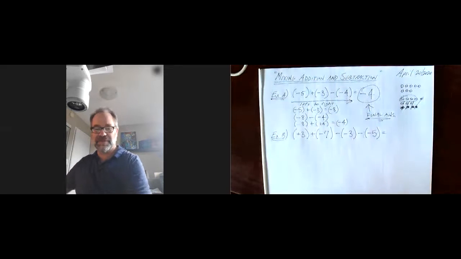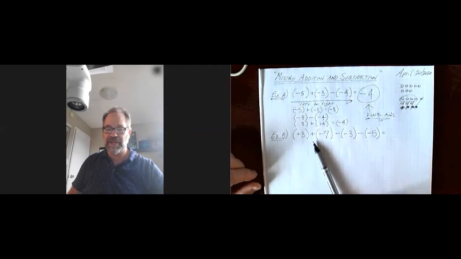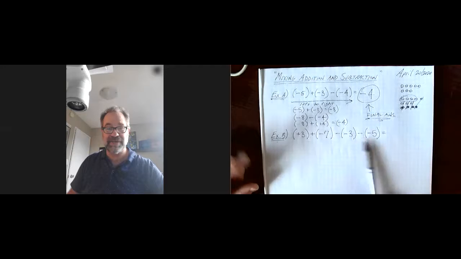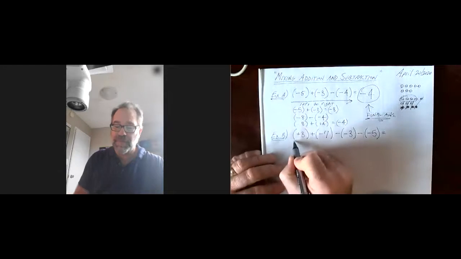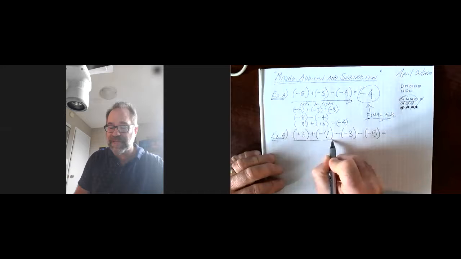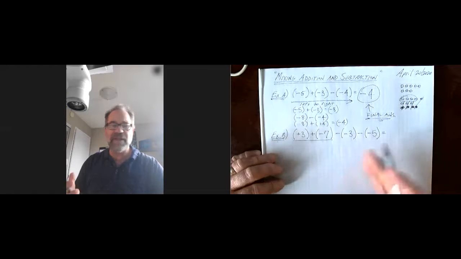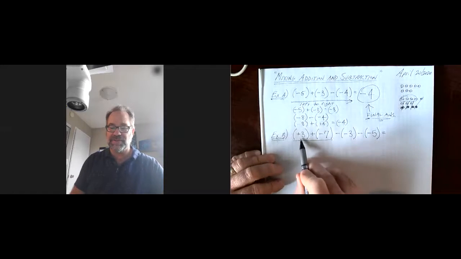Second one, our second question, example B, we got +3. We're going to add on -7. We're going to subtract -3, and then we're going to take away -5, and we're going to do all of this in order from left to right. One strategy I like to use is sometimes underlining the two that I'm working with so that I don't get confused, and I can keep track of the ones that I still have left to deal with. So we'll deal with these ones first.